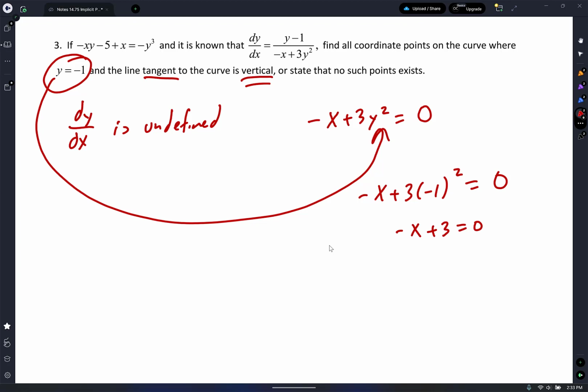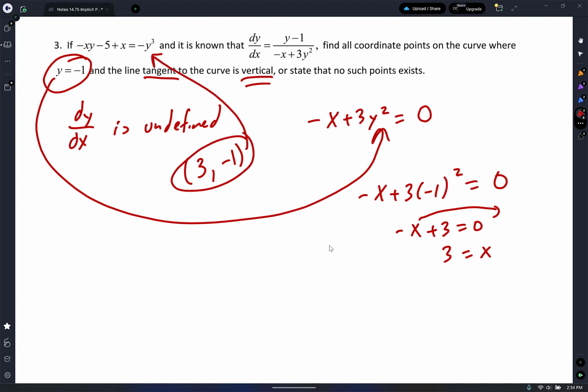And I know some of you can just do that in your sleep. I'm going to move the x to the other side. 3 equals x, only because I didn't want to mess with the negative and then divide by negative, which I guess is not a big deal because it would have just been -x equals -3, so x equals 3, but whatever. What's my x value? So that means my point is supposedly 3, -1. Well, I have to find out if this point really is on this curve. Cool or not cool?